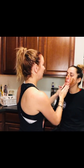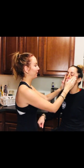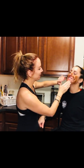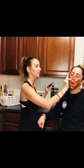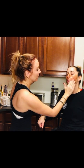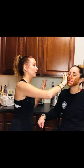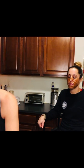So start by applying gently, and you can also add weird faces if you want to, because that's always fun. It's Lisa's specialty. She likes to make weird faces when I do her makeup or put face masks on her like I like to do. So get it all over. I wouldn't worry about getting too close to the eyes, because I don't want it to irritate you, but close enough so you're gonna get those crow's feet area covered.